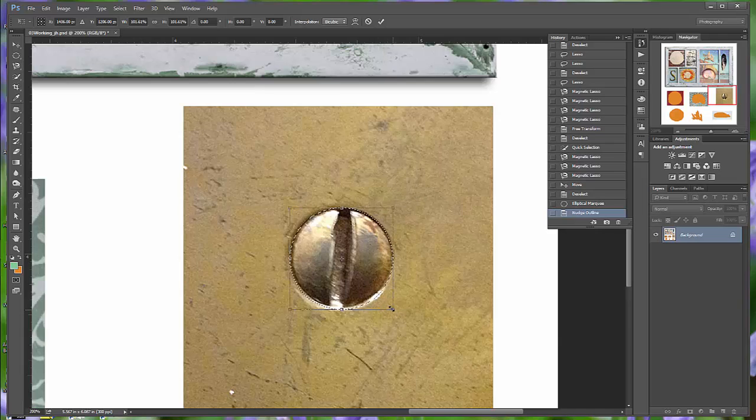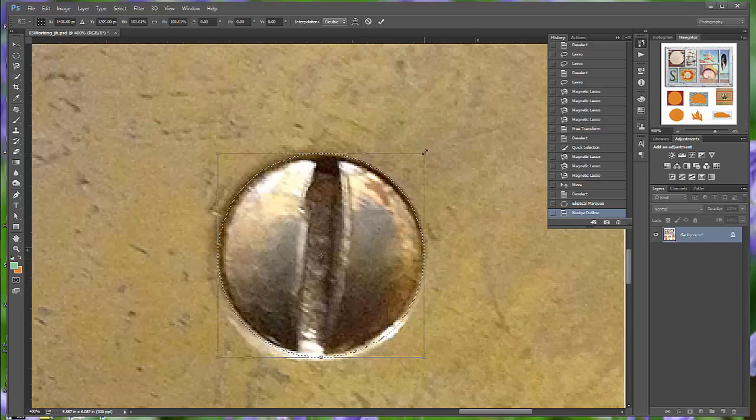If I don't like that shiny part there, I can resize, bring this in. To me, I'm going a hair too small. I can zoom in on this. I can see that a little bit better. So again, I'm going down slightly smaller with my selection. I want the screw head. I don't necessarily want that white area around it, and I'm trying to stay as round as I possibly can.